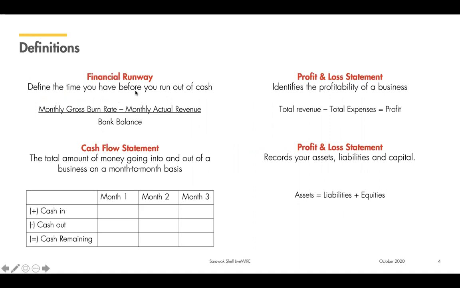So the first thing is to know your financial runway. Financial runway basically means the time that you have before you run out of cash. From my experience engaging with startups, especially in Sarawak, most of the time you start with very minimal or no cash, and hope to work your way from that position, sometimes at the expense of not having any income. That's actually quite a risky and dangerous way of running your business, right?